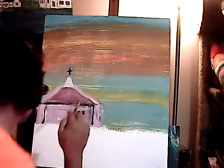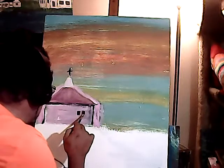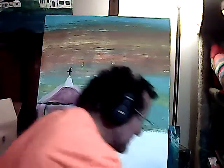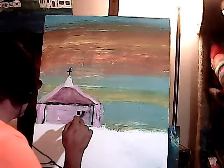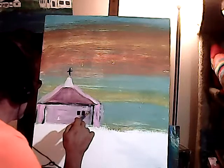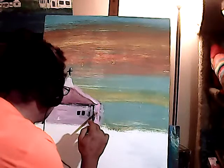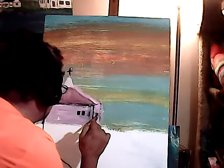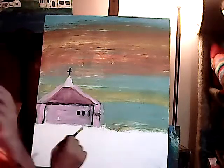That's an idea, stained glass windows. But this is more of a tent style house church. And a couple of windows here. I'm going to make a big one, a big window on the sides.